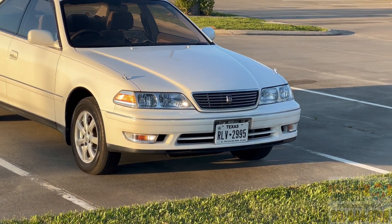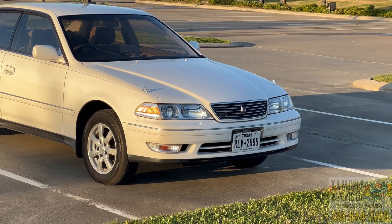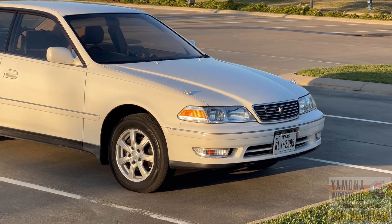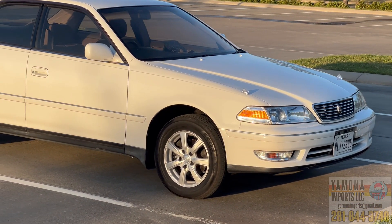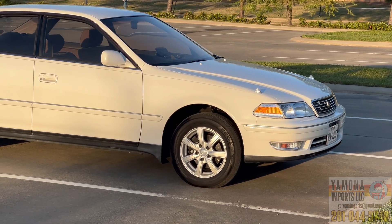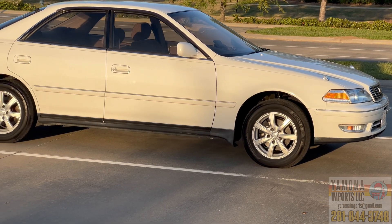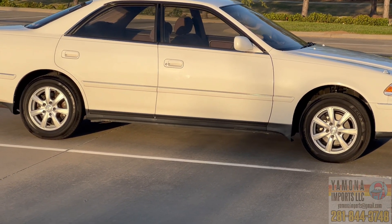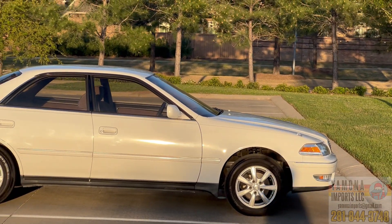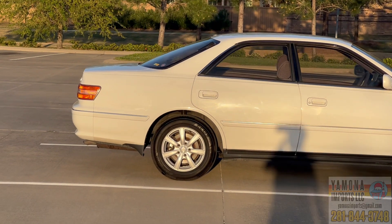This is a 1997. It was just legal to import it a few months ago — actually, it was just legal in March. So basically, this is the latest car that I got from Japan. Because of the 25-year-old law, we can only import cars from 1996 and earlier. Last year became 97, and right now it is just March of 97.